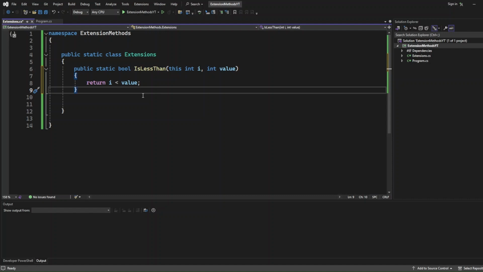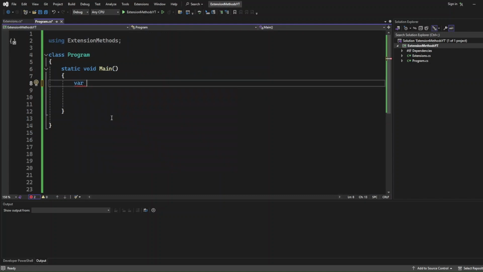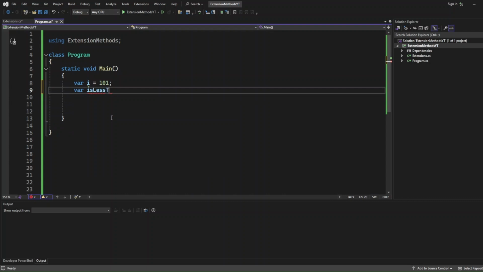So let's see that in action in program.cs. What I've done here is I've defined an integer as 101, and then I've defined a variable here, isLessThan, and as you can see, we can now attach our extension method to this integer 101, and we're passing a value of 100.